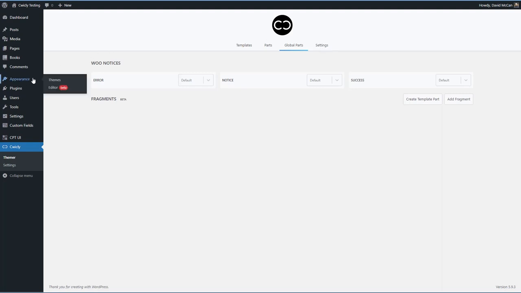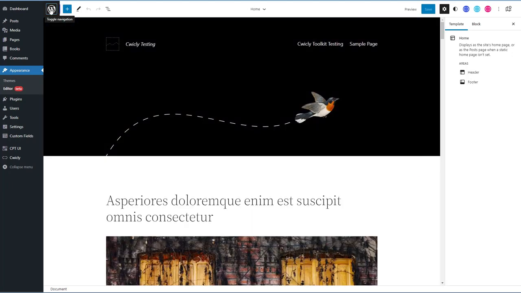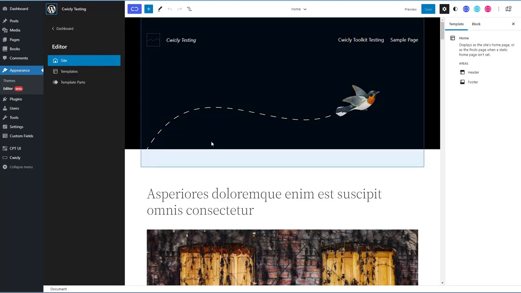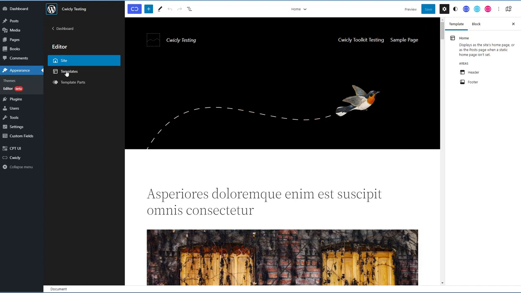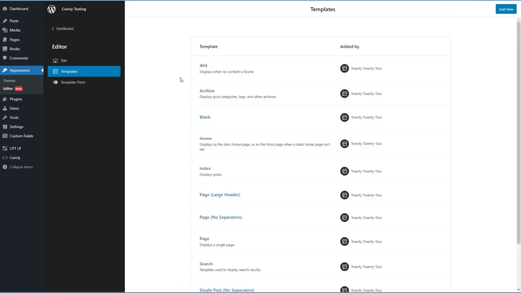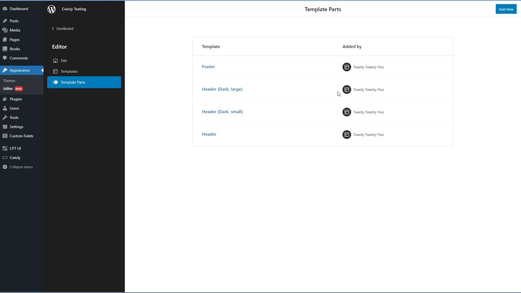Let's just go into look at the Full Site Editor. This site, that's this page. Then there's templates, and these are all the templates that come with the 2022 theme. Then there are template parts. Now, when you edit a template, it'll have a little dot on it here to show that it's been edited. And when it's been edited, then there'll be a little hot dog menu over here where you can go and reset it back to whatever its default was. Template parts, this is where the headers and footers are. And I suppose we could add our own template parts there.